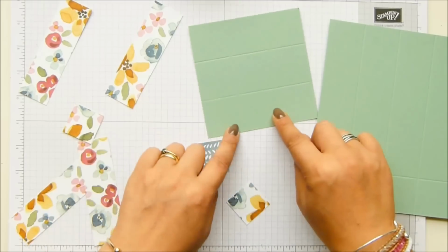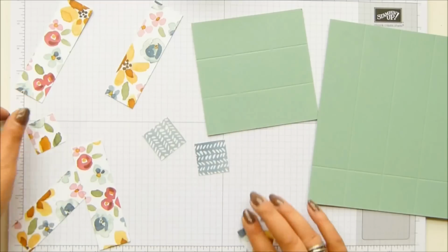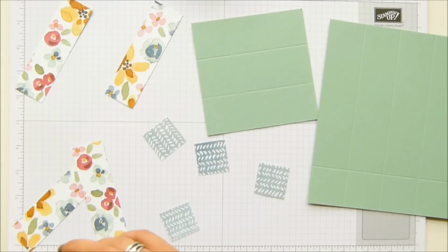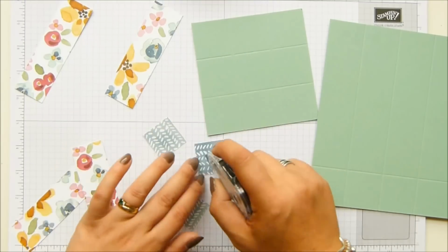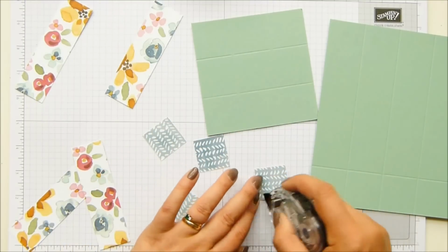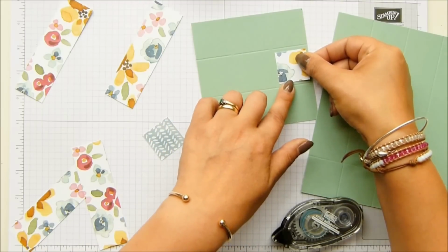Okay, so these are going to go on these 4 squares here. So fold them over. I'm just going to grab my snail. So these are going on the lid, but not the top of the lid. I did think about doing it, and then when I stuck the bow on, I just thought, well, it was a good job I didn't, because you wouldn't have seen it.